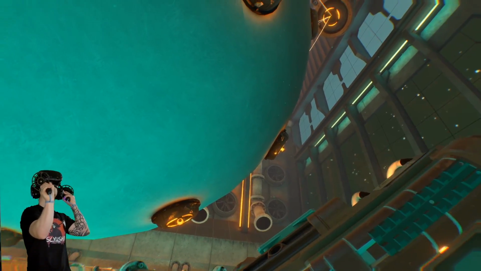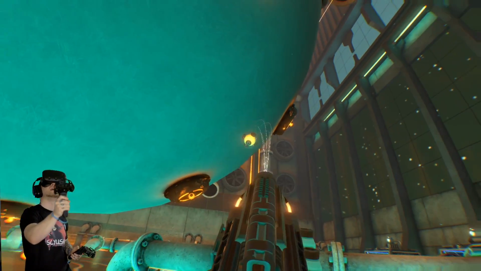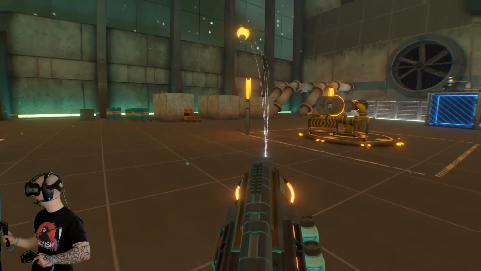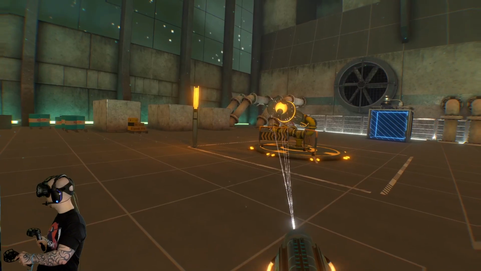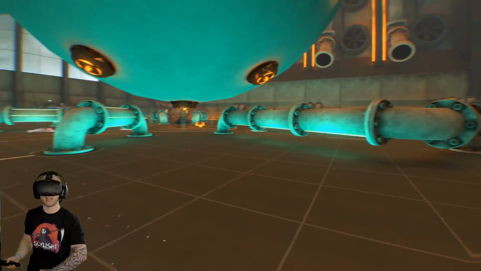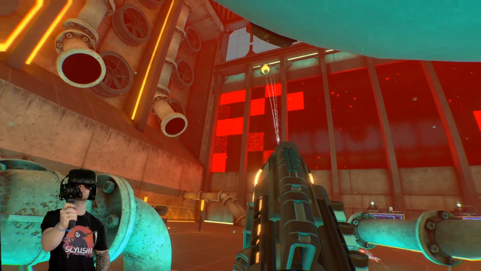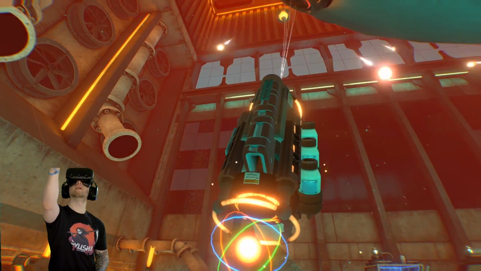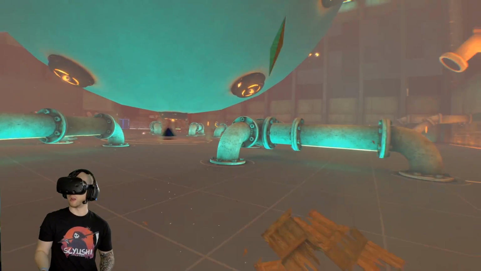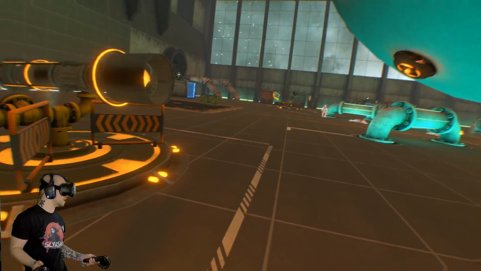Another thing you can do is really tricky, but if you line it up properly, you can actually just use the gravity gun without even using the cannons in the first place. Easy peasy when you use the gravity gun, man. And I think that pretty much covers it.